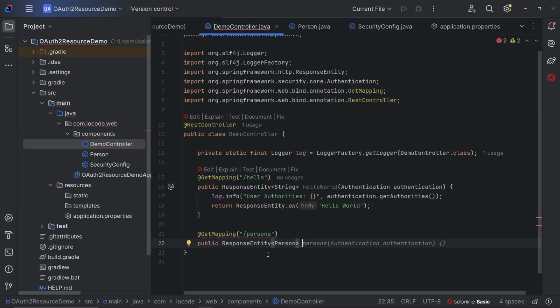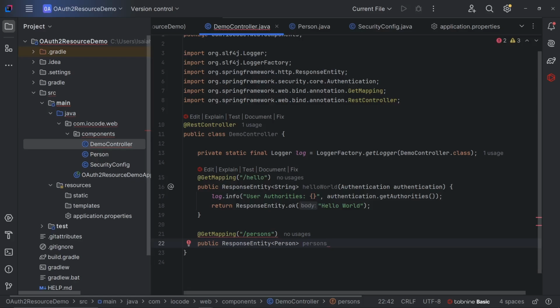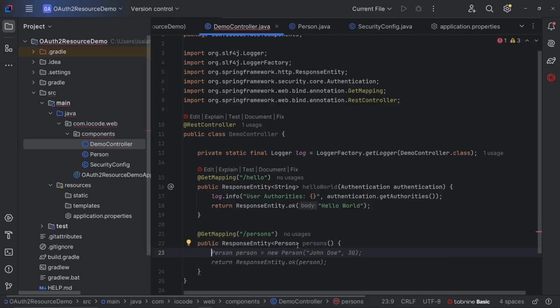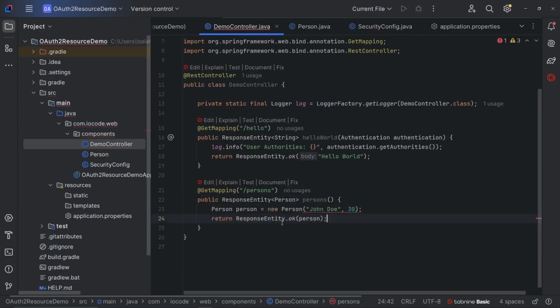I'll simply call this get persons, or perhaps I'll just call it persons. Okay, let's tab and do the job for us. So I'll tab this all in. So we have a new person, the name, and we want an email to be specified as well. So this should be john@gmail.com, just for demonstration purposes.